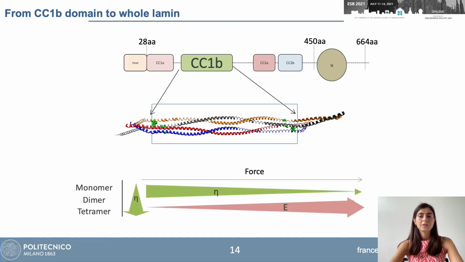In conclusion, considering the highly repetitive structure of the lamina that is mostly characterized by a coiled domain, I propose that the mechanical parameters here estimated are representative of the whole lamina filament's behavior, at least from a qualitative point of view. In light of that, we can conclude that first, lamins behave as viscoelastic material, and then that lamins are able to modify their stiffness to protect the nucleus from external stimuli, thanks to both intrachain and interchain H-bonds contribution.